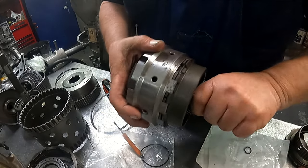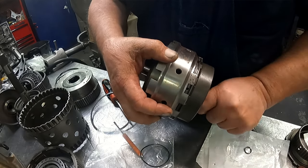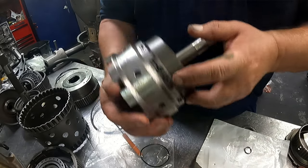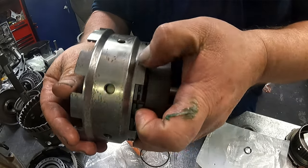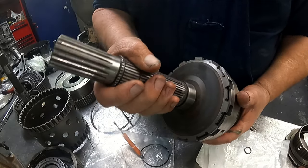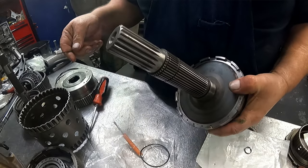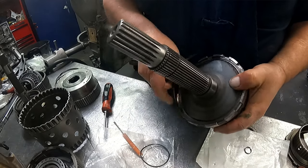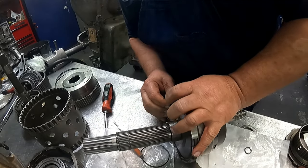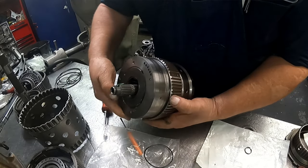If you want to get this off, you just got to take it off. There's our opening. There's a snap ring right there. Pinch those together and it'll slide off. Got your output shaft. Nothing on the back side. Snap ring. Put your planet on the front.